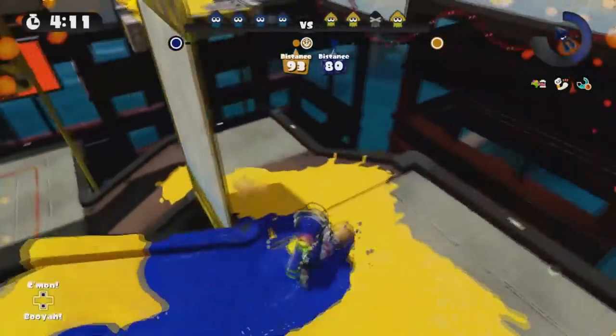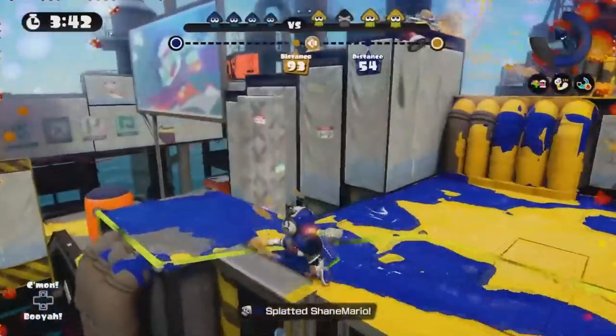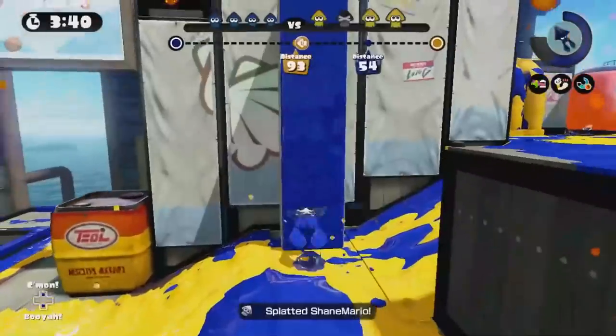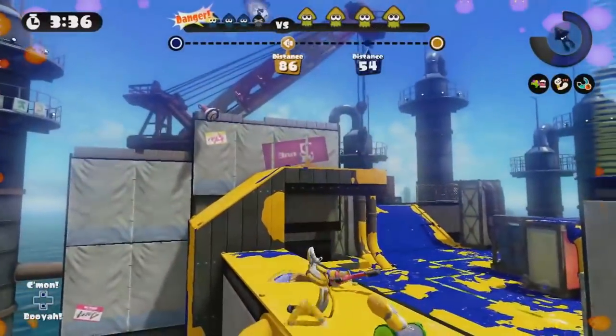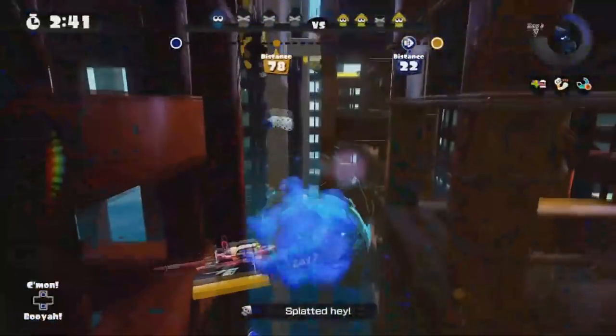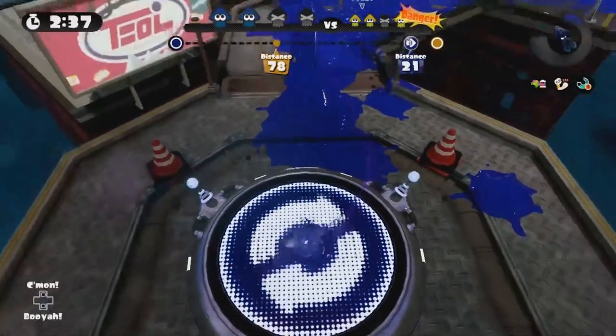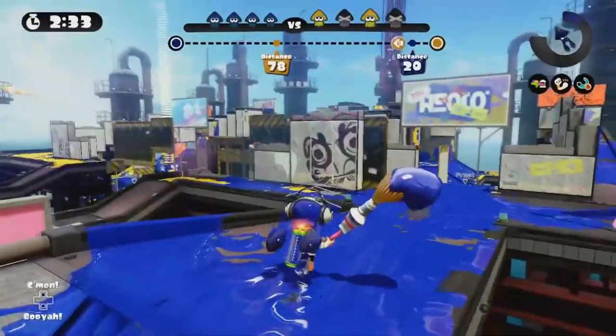All right, fine. We'll have to get rid of you this way. Oh, funny little sprinkler. Watch this. You never see me coming. Oh, you saw me coming. Oh, what's that? You're challenging me? What, you want to hop on this tower? Okay, I guess you are better at challenging me than I thought.